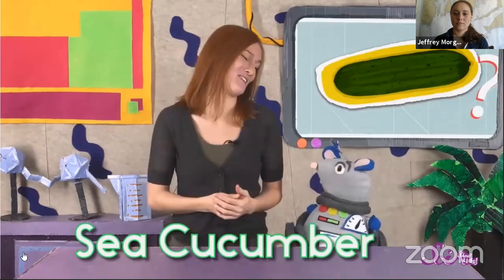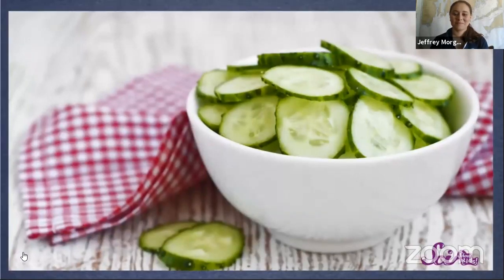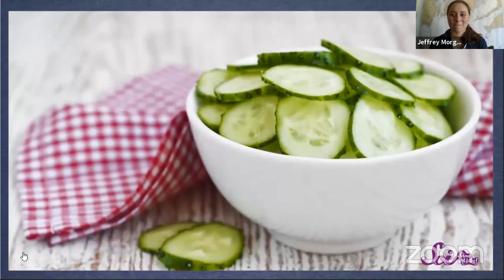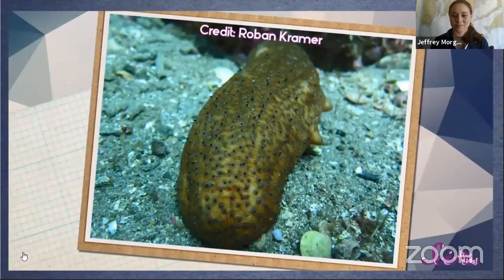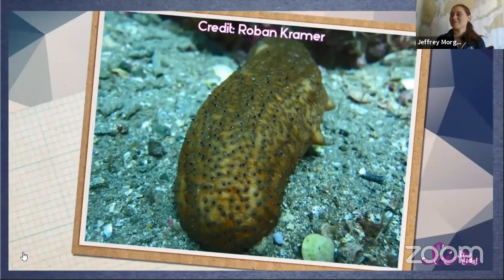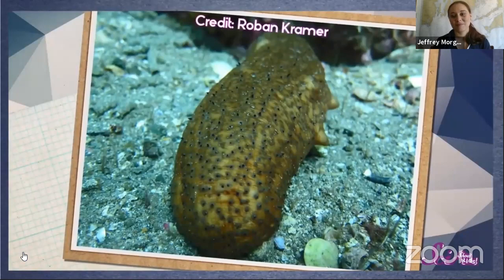Between the darkness and the cold and the pressure, it's very hard for anything to survive at the bottom of the Mariana Trench. But there are some special types of life that can, like something called a sea cucumber. No, not that kind of cucumber, Squeaks. Even though they have a similar name, sea cucumbers aren't anything like the cucumber fruit we eat in salad sometimes. They're animals. They kind of look like big worms, and they live on the ocean floor, where they look for things to eat, like tiny animals, so small you wouldn't even be able to see them.